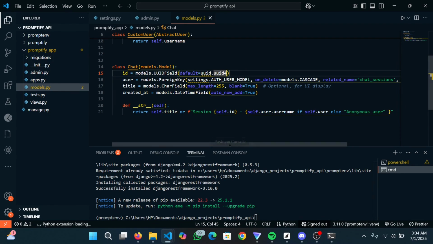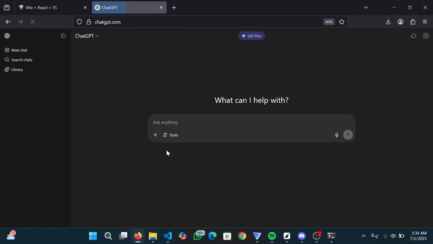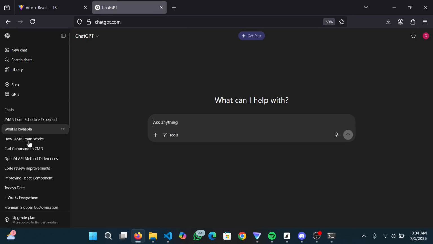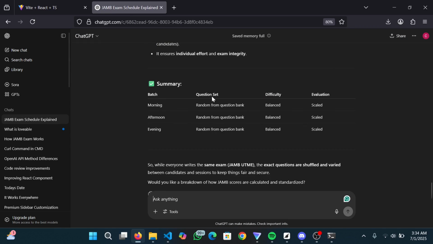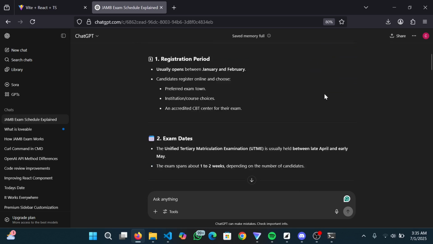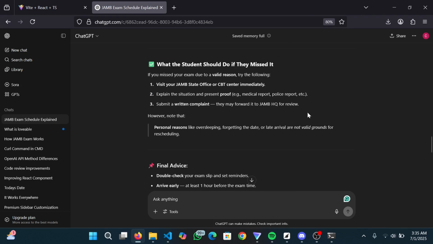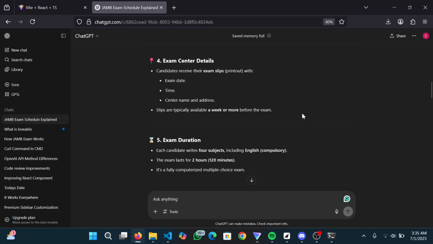So right now let me show you what this chat represents. Let's go over to ChatGPT. Let me just open it and show you what the chat represents. Okay, let's see. Each of these are all what we call chats. So if I open one of them, this is a given chat. Each of these responses, the one that comes from me, the one that comes from the AI, they are all messages. They are all called chat messages, right? So a chat has several chat messages.